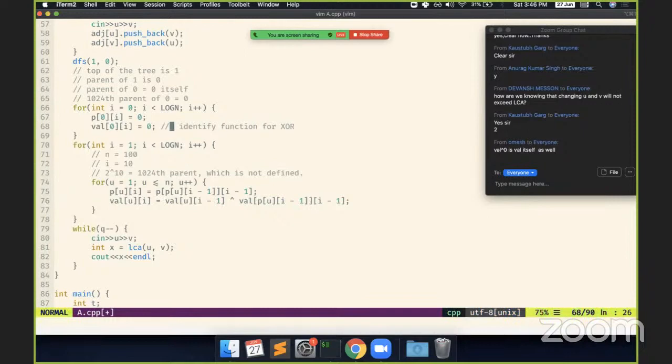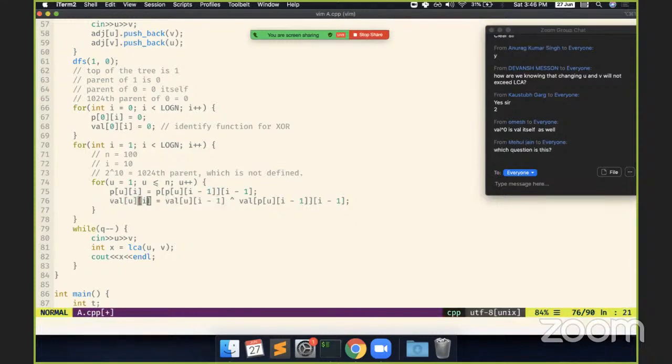This is important to get the idea of, because notice I might sometimes unnecessarily XOR this thing with val 0. I'll give an example. Let's say n is small, I is big. Okay, you're calculating value I. If the value I entire portion is actually inside value I minus 1, because you've already hit the ceiling. Like I is already 10, so value 9 already actually consists of the entire thing, because 2 to the power 9 is still 512, which is bigger than 100, but you're still XORing it with something. So this thing should be identity. That is, after XORing with this thing, it shouldn't affect your answer.